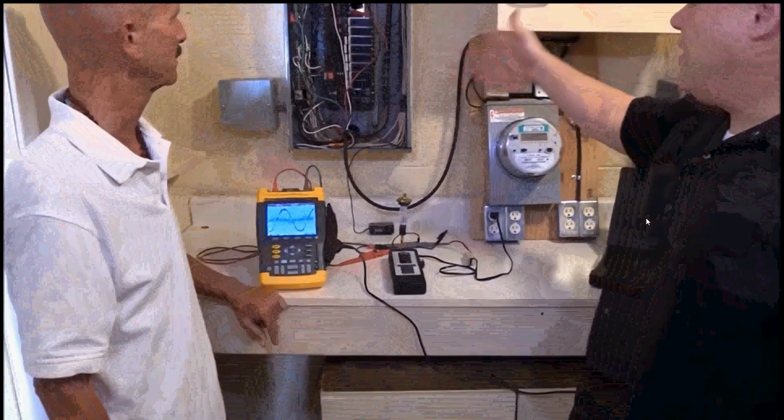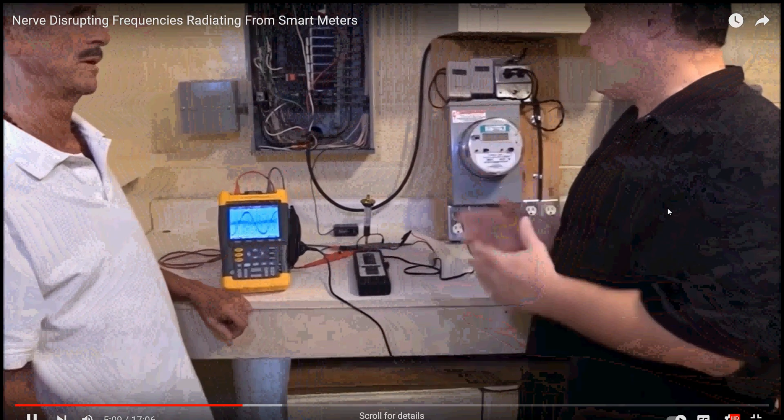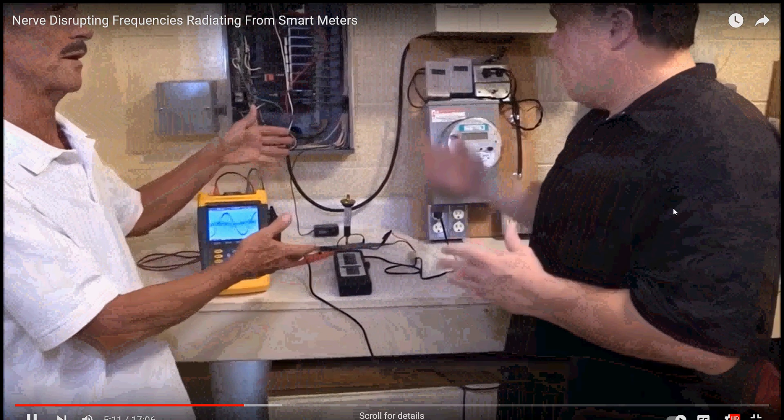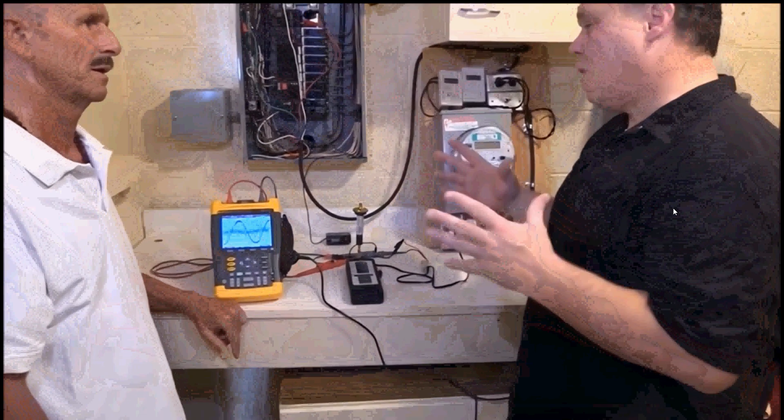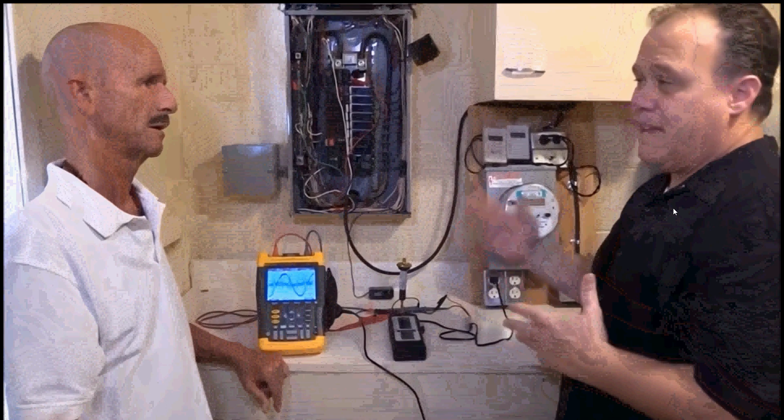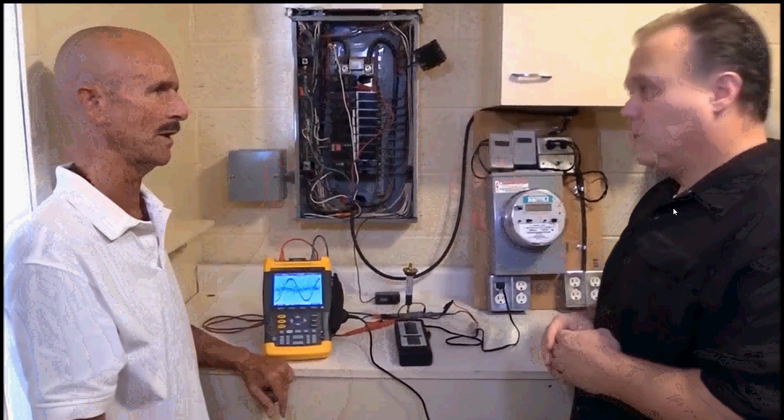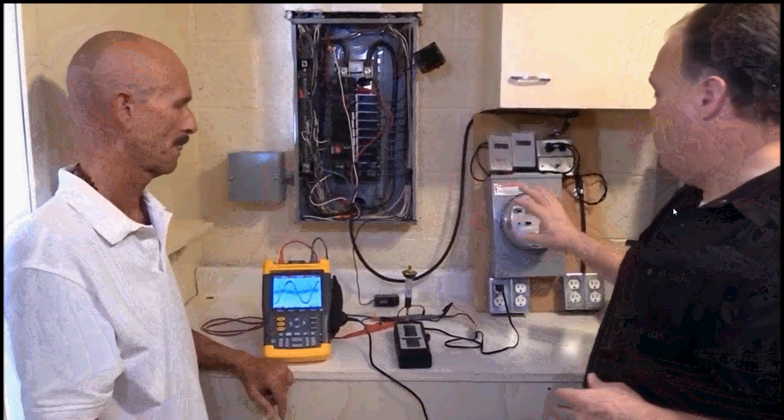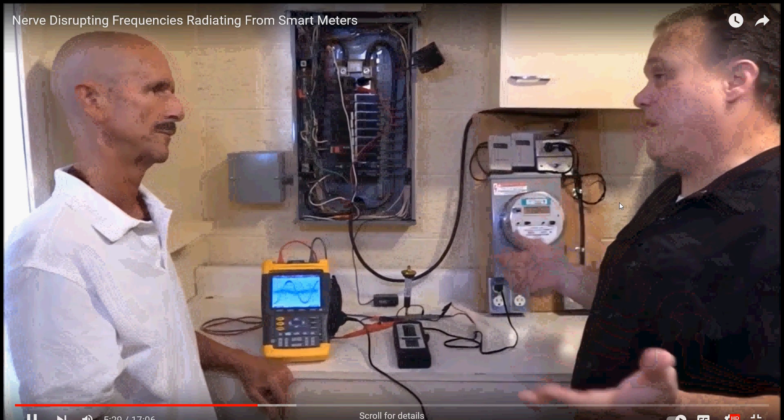So if your head was on the other side of this panel, which mine was when I first was introduced to the smart meters. Because your bed was right there. My bed was on the other side of the panel for the house. So I was absorbing quite a large magnetic field and an electric field. In addition to the broadcast microwaves. And so when this started to transmit, I woke up and that was at 3 to 11.